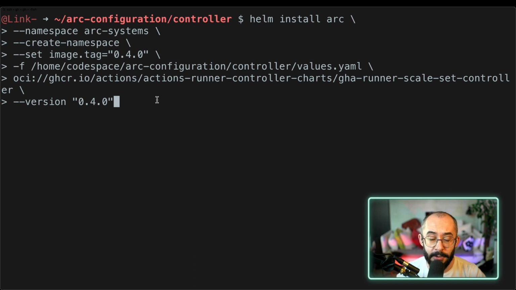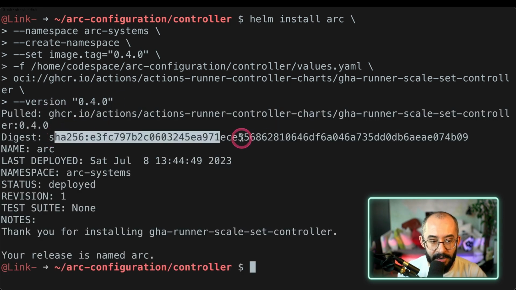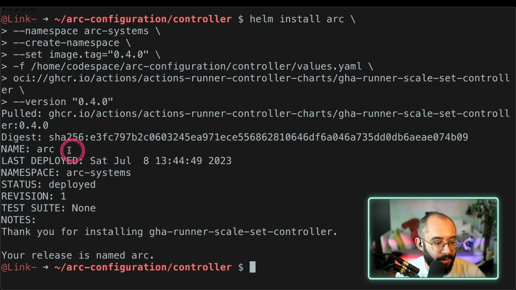The latest option is also fine, but in this case, I also don't recommend using the latest. Just specify this version and ignore this one because it's going to be pulled from the default values in the Helm chart itself. And then when you run this command, you can see here that it pulled the image. You can verify that the SHA matches the one that is, it already did the verification, but if you want to be extra secure. And then you can see here that it has been deployed and this is the first revision.